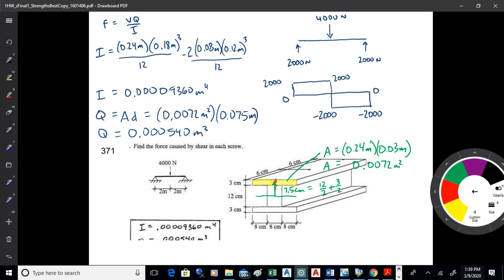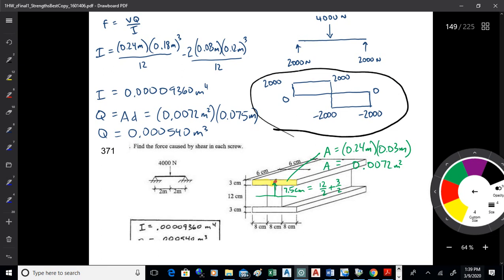So I, on this one, it's a symmetrical beam, so I just take the base times the height cubed over 12 minus 2 times those cutouts, which would be their base times their height cubed over 12. Comes out to be 0.0000936 meters to the 4. So that's the I value for that beam. Now remember, you can't do that with T-beams, you can't do that with L-beams, it doesn't work, but you can do it with an I-beam. You can get V easy enough because of the shear diagram. Just pull the V off the shear diagram, looks like 2,000.